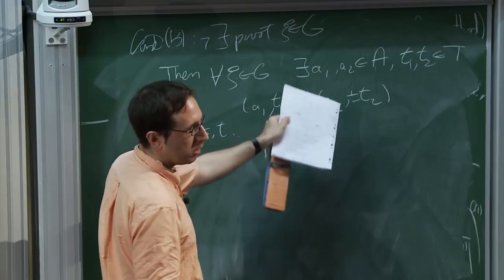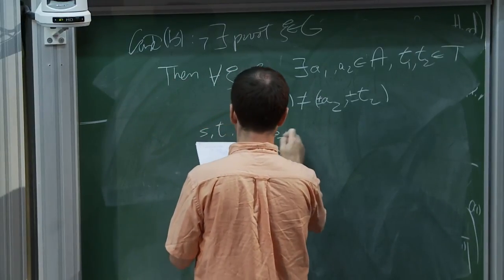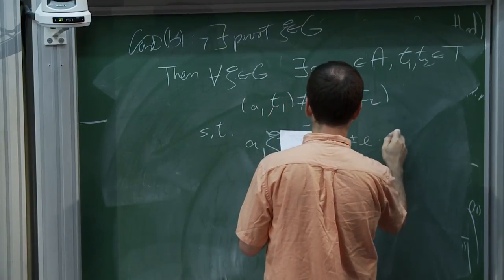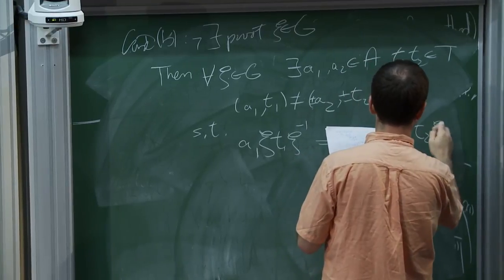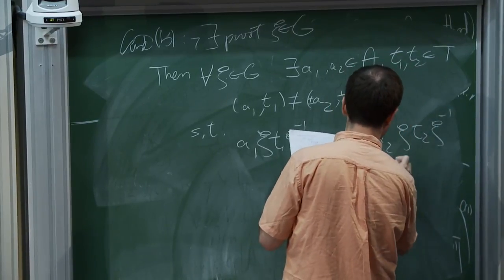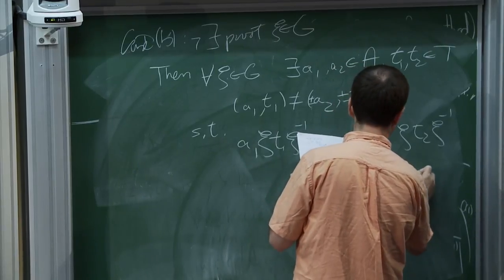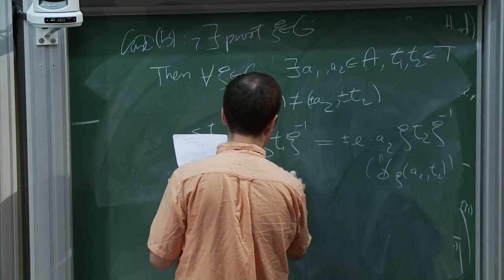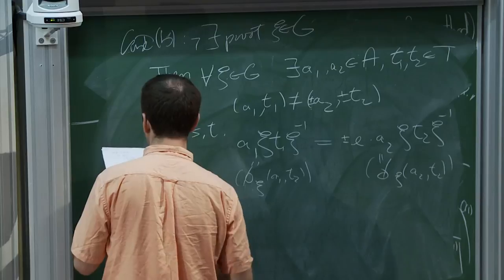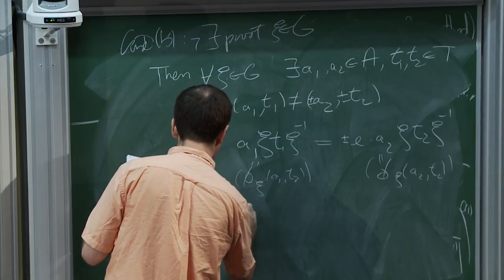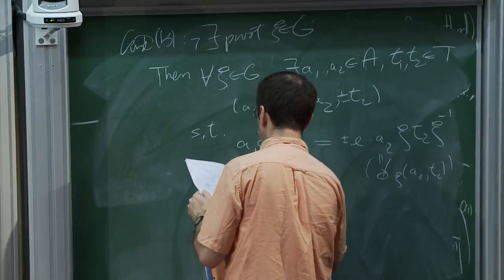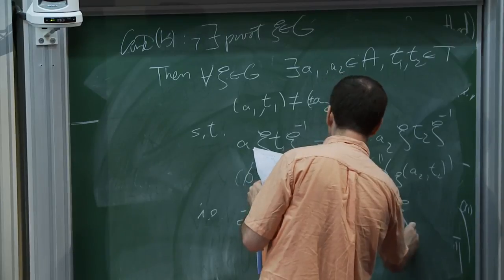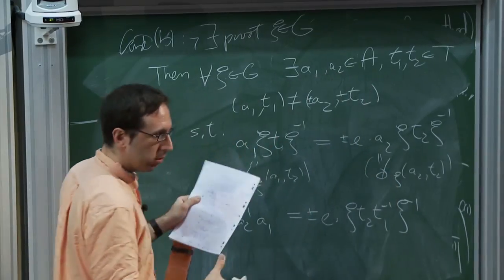That is, for every xi, there is a collision. Two elements collide under phi. The map fails to be injective. This is just phi xi of A2 T2, and this is just phi psi. So this is a failure of injectivity for every psi. But then this is the same as saying that A2 inverse A1 is plus minus E psi. So just as before, the failure of injectivity helps us get hold of things, so to speak.